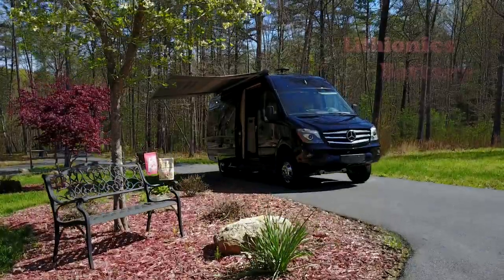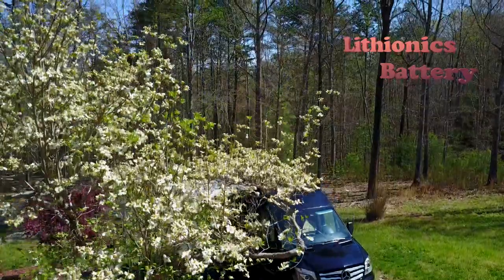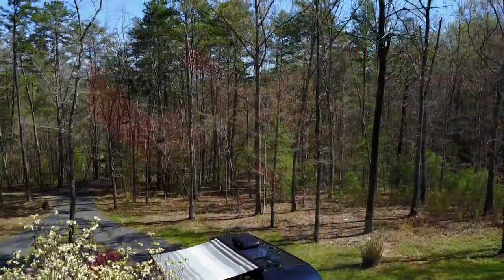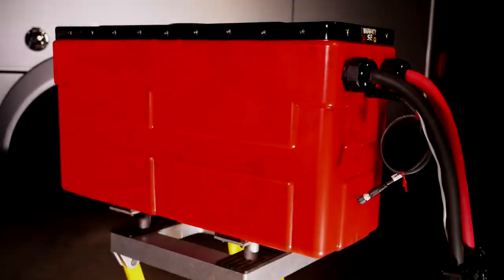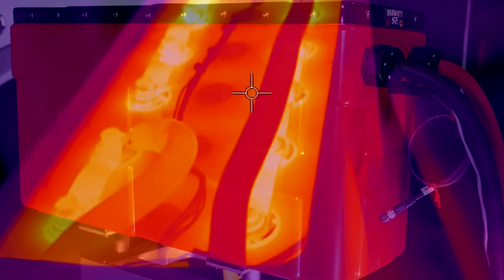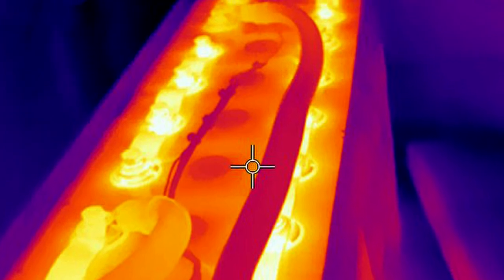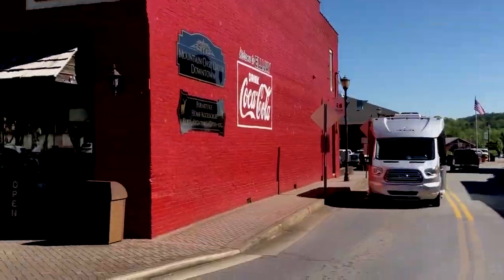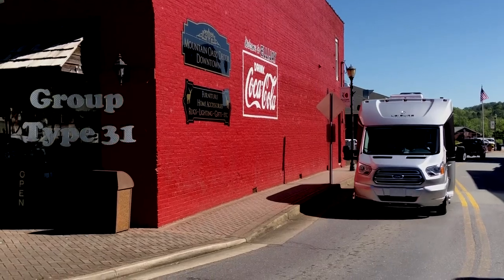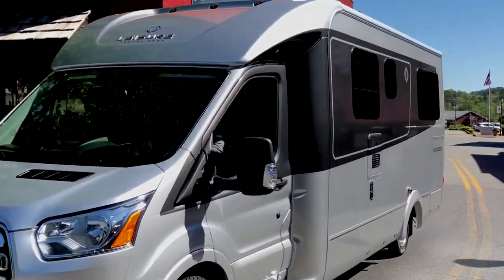When it comes to batteries, Lithionics is the oldest and largest supplier of OEM lithium cells in the industry for RVs. Lithionics performs numerous tests on each cell before assembled into packs. The battery pack and BMS are tested together and cycled numerous times under full load, all while undergoing infrared imaging to make sure heat dissipation is equal and all cells meet specs. Lithium is a complicated chemistry with many different grades of quality and cell performance. If we were to compare two Group 31 lithium batteries — one from Lithionics and another from a leading U.S. import vendor — there is a world of difference.